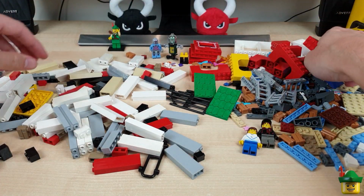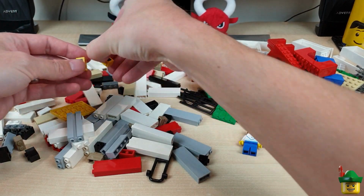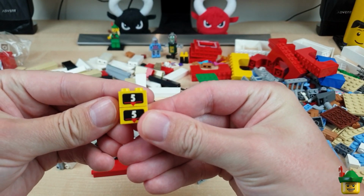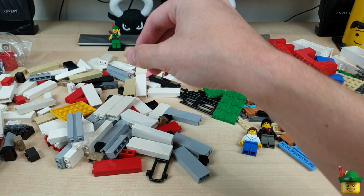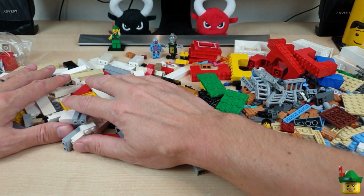Another arch. Yes, these are all quite big bricks. There's a couple of pattern ones with a 5 mark on, which I'm going to try and incorporate into my maiden railway station. A gold chest. Very good. Right, next bag, I think.